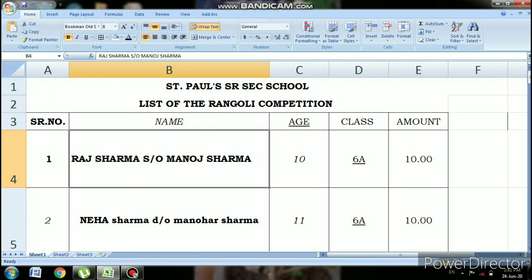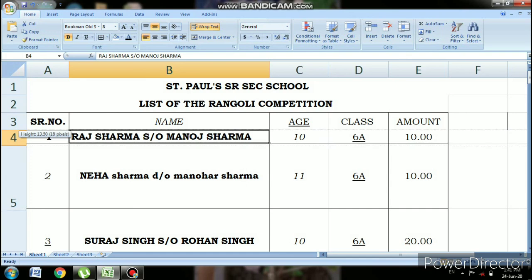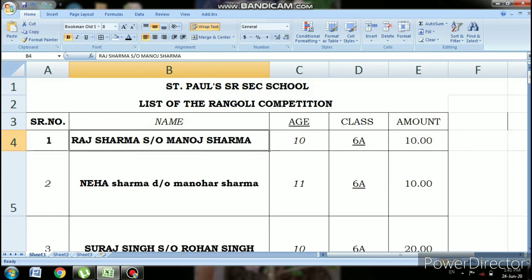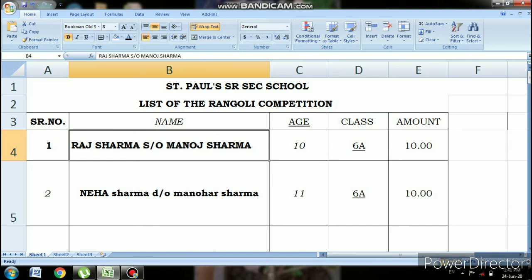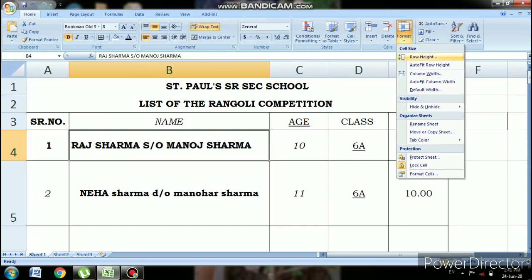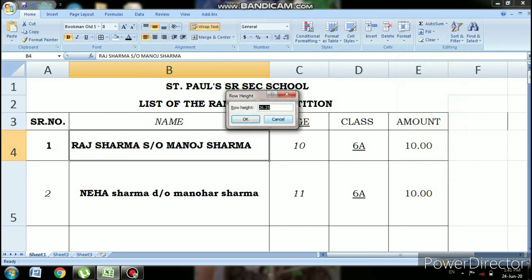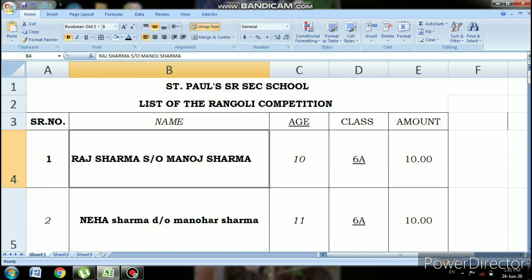As well as, if I want to change the height, I will go to the row and increase or decrease the height of my cell or height of my row. Otherwise I will again click over here, go to the Format menu and choose Row Height, and here I can type any number as per my requirement and click on OK. Now you can see the effect in the entire worksheet row 4, and this effect you can see in the entire worksheet column B.